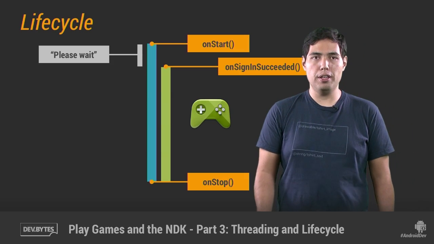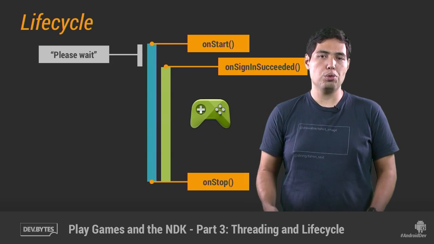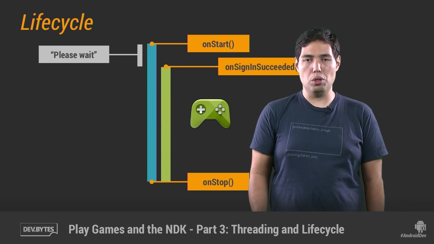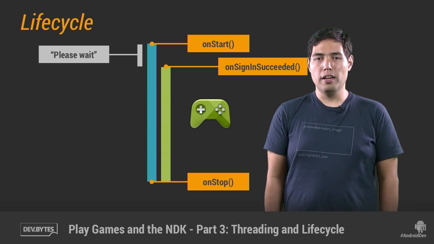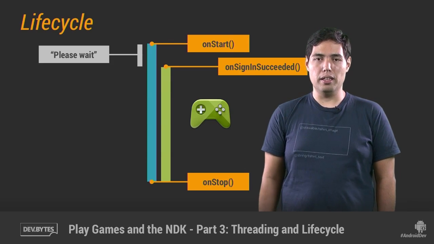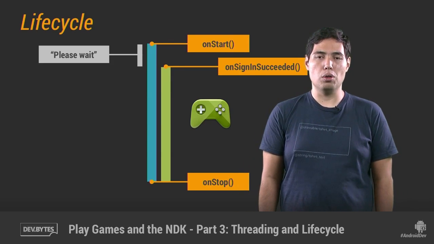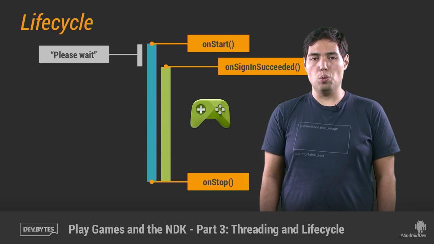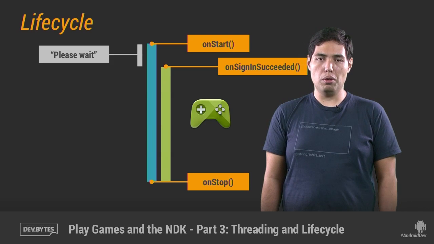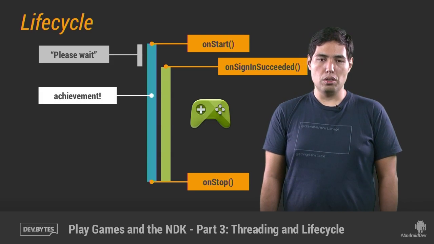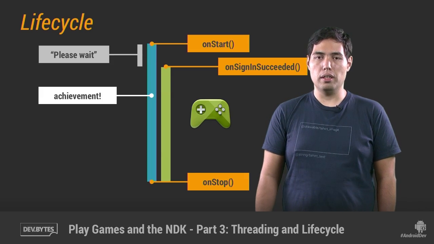For instance, if every level starts with an intro screen that's going to last five seconds, then you don't need to put up a wait screen, because you know that sign-in succeeded is going to happen before that storyboard scene goes away. But it's nice to check for that anyway. Once that please wait screen goes away, you know that you can safely do API calls. So that's when you try to unlock something. This is one of the very useful patterns in that sense.